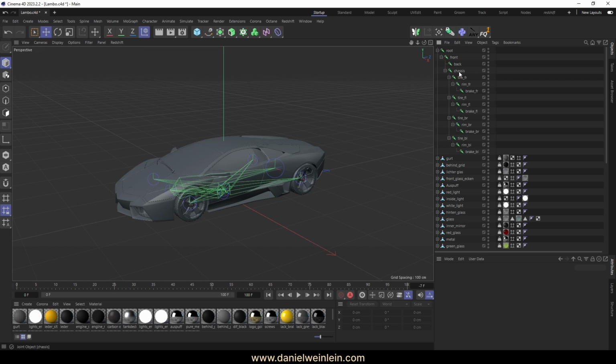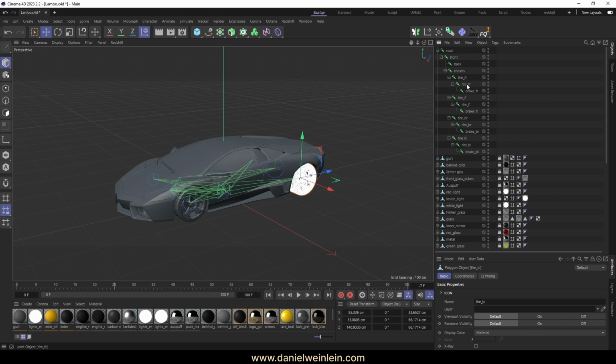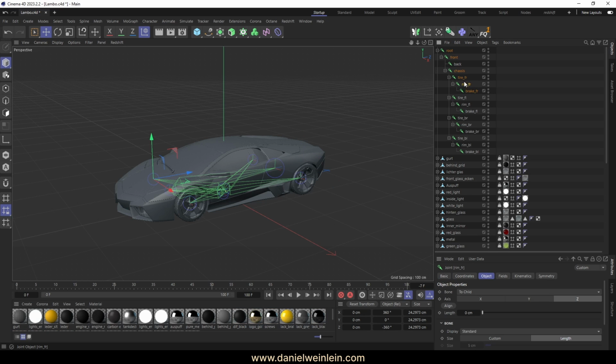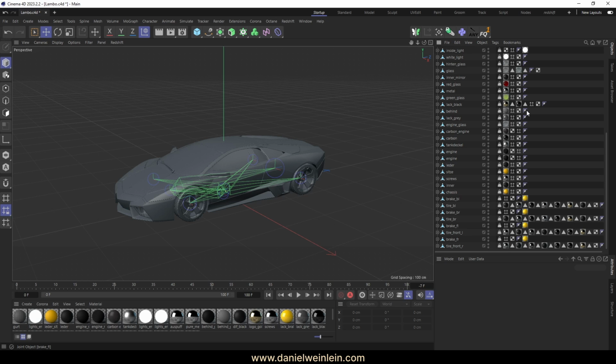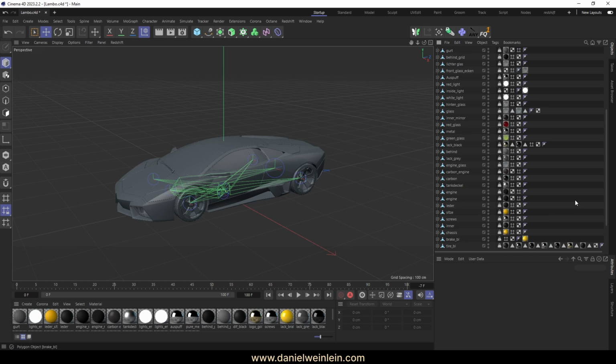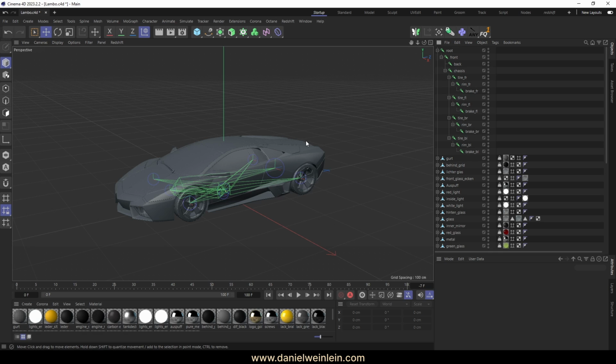So all the chassis parts go to the chassis bone. And then for the tire, it's something special. We have the tire here and it needs to be bound to the rim bone, not to the tire bone, the rim bone. And then the brake, of course, to the brake bone. And that's it. Of course, you have to make sure all your materials, UV settings, and selection settings are correct. And then you can export this as FBX and re-import it into Unreal Engine.